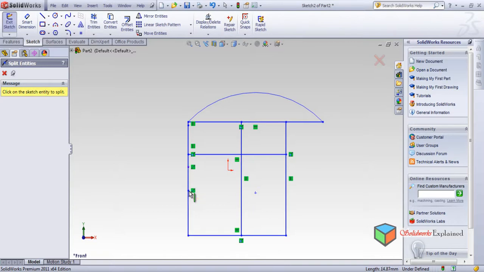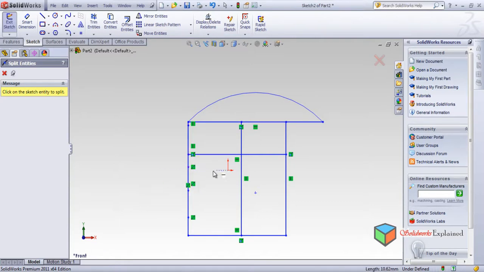Here when I click it gives a dot, and here when I click it gives a dot. Why is this necessary? Okay, this splitting work is done. Click on the sketch entity to split. Now when I clicked earlier, it was a complete sketch. Now look, it has been divided into 1, 2, 3, 4.